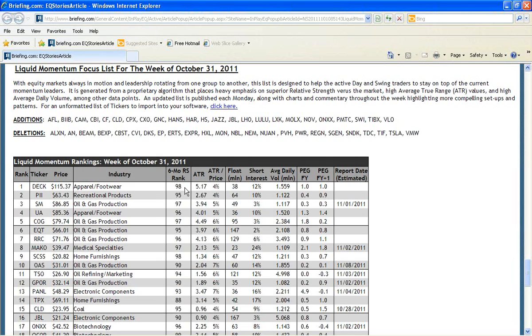So those are the types of names that I like to find in gap down days. This is one of the places I go when the market is set to gap down to find the types of stocks that I want to be buying into that initial bounce. And even if the market bounces and starts to come back to the lows, typically these have recovered 2, 3, 4 points already. So you can lock in your gains and move along.